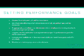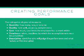Let's take a look at some useful performance metrics that will help when establishing the meeting and exceeding expectation definitions for your employees. When writing the exceeding and meeting expectation definitions for your goals, it's helpful to think of these 5 categories as ways to measure the results. The first one is quantity, how many, a rate or a volume; quality, how well, accurate, or complete; cost, how much, or a budget; timeliness, when, due dates, or deadlines; or a description, which identifies who will judge the performance and what the factors will be evaluated.